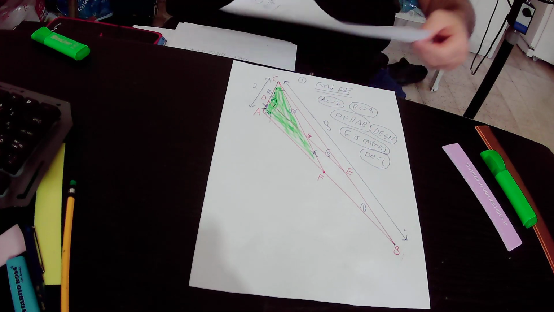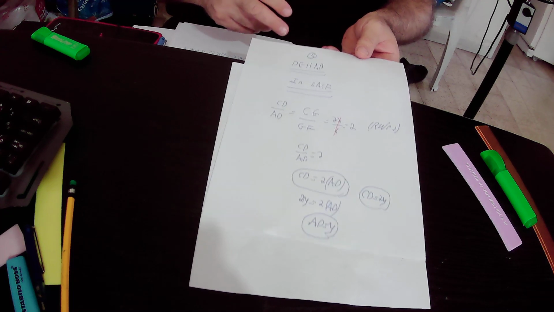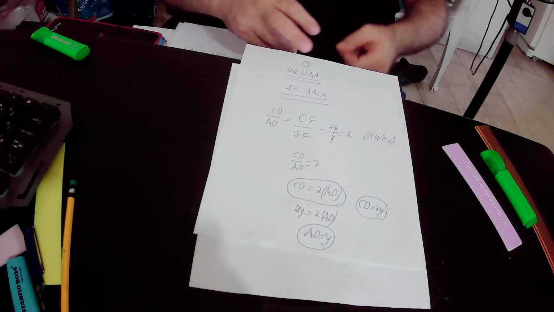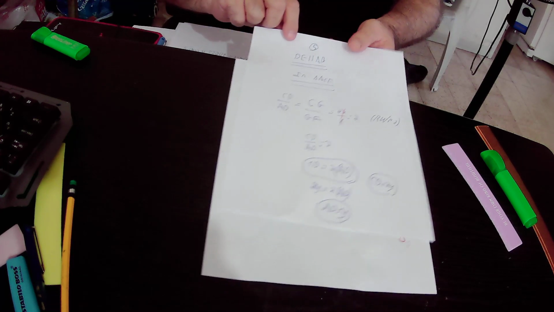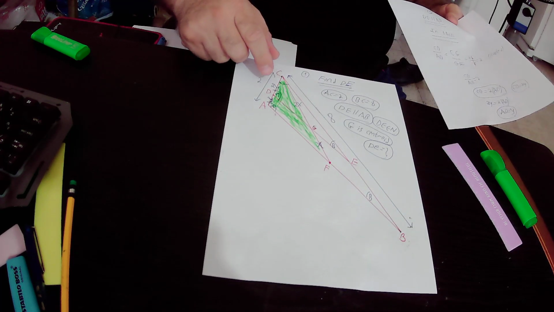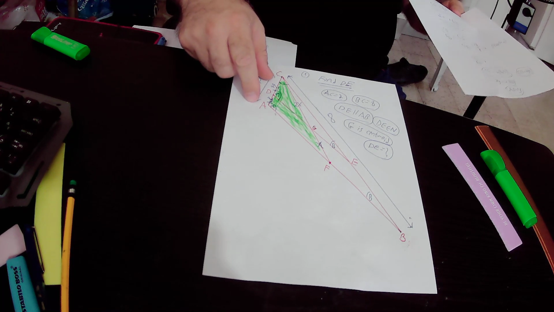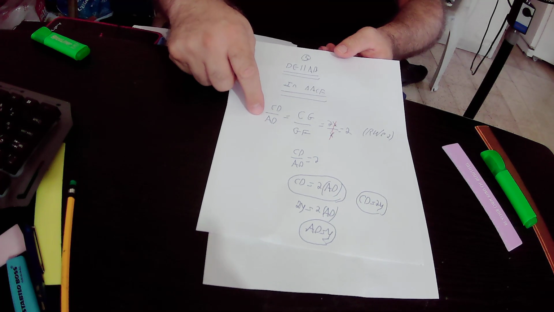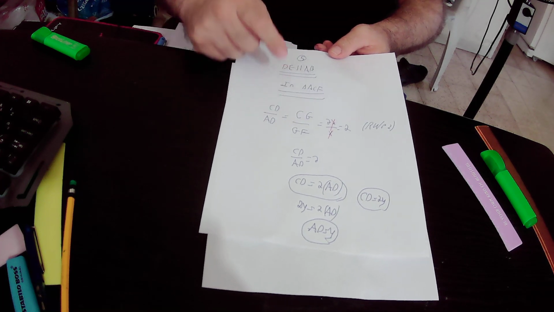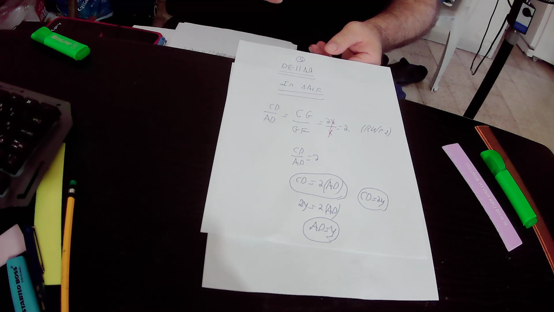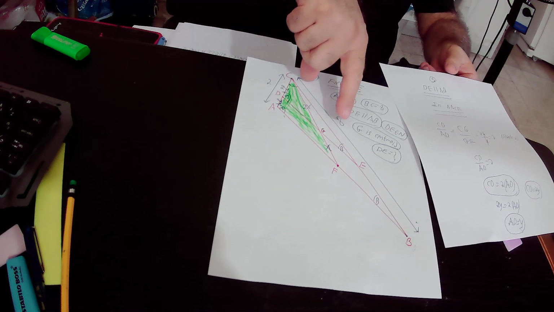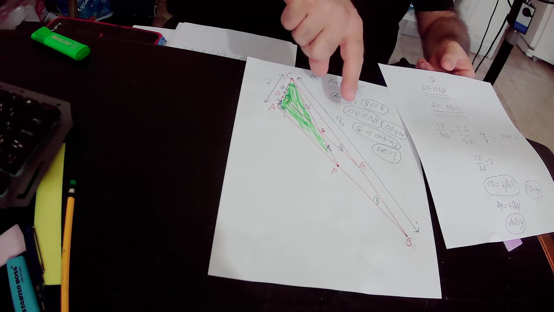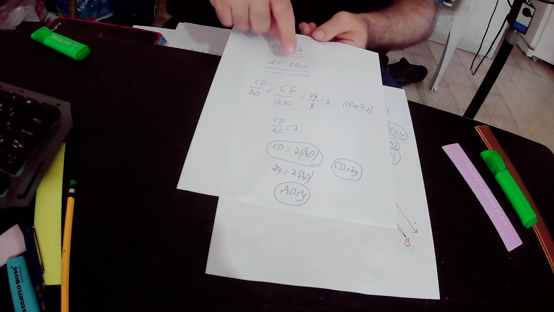So according to rule number 2, because in triangle ACF DE is parallel to AB, the following equality is true: CD over DA equals CG over GF. Again, CD over AD equals CG over GF. That is according to rule number 2. But what is the value of CG? CG equals 2x.